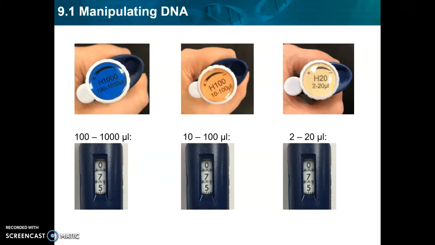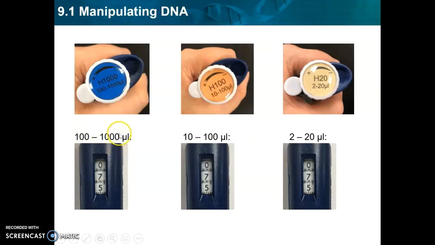So if you were to set the volume on each of these pipettes, you just have these 3 numbers in your volume window. So how you interpret that is going to be a little bit different based on what the max volume of your pipette is. The way that I recommend thinking about this is the top number of the 3 numbers in your volume window always corresponds to the first digit of the max volume of the pipette.